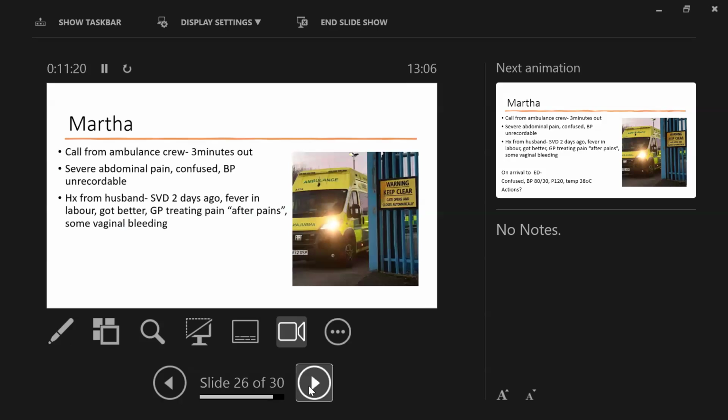I'm just conscious of time. So what I'm going to do is just allow you to read the next couple of slides. I'm going to come back to things where I would like you to think about applying the knowledge you have already, not being overly afraid of obstetrics, remembering that a pregnant woman is still a woman, that there's no third biological gender, it's not male, female, and pregnant person. So treating conditions such as hemorrhage, such as seizures, the basic first principles are the same.